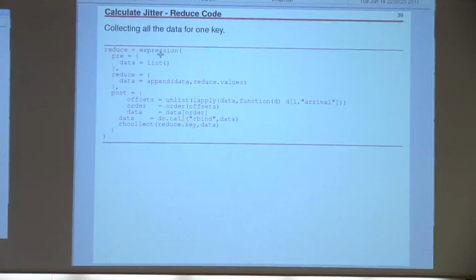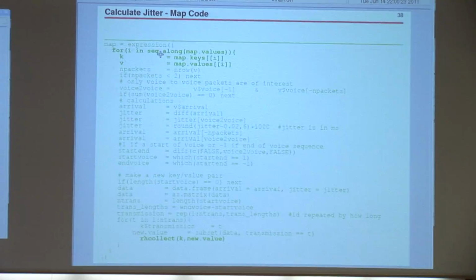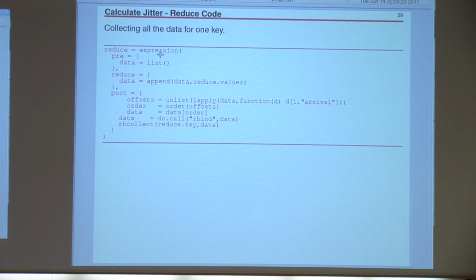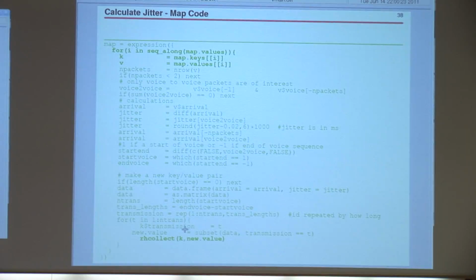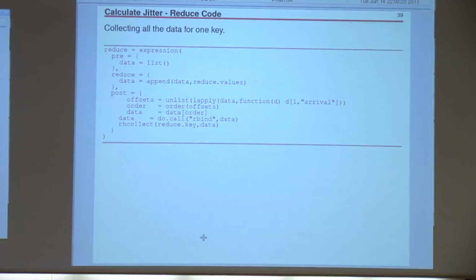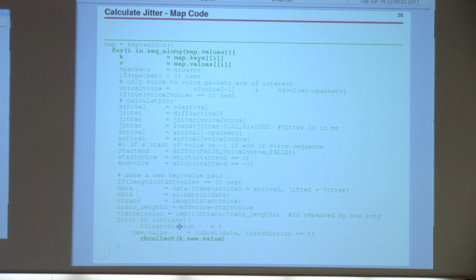So this should be commented out. There's reduce code here because they had written it originally in a way that they would need it. But when I was cleaning this up and cleaning out some double loops, I realized they had missed an opportunity to do a subset operation. And so that's why we don't need a reducer. We don't need to collect all the transmissions for one semicall. We can get them right away out of the map.